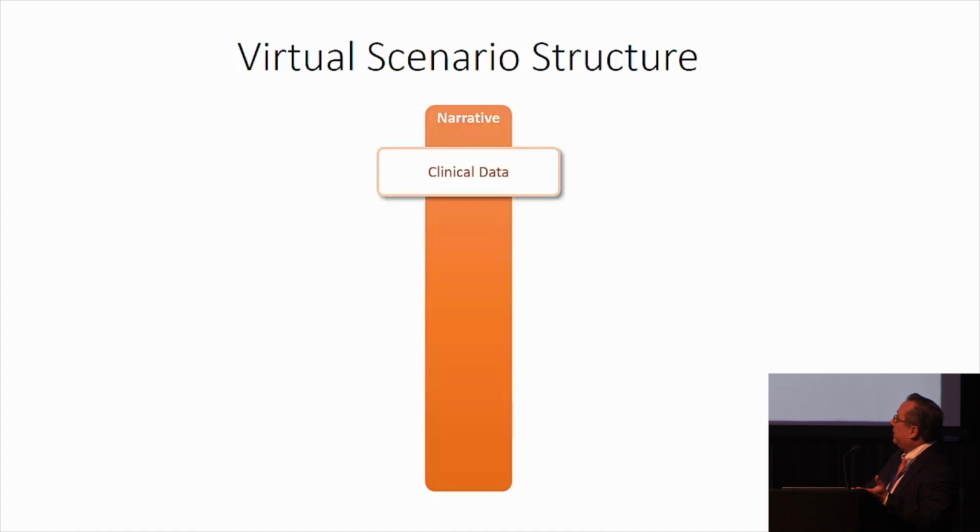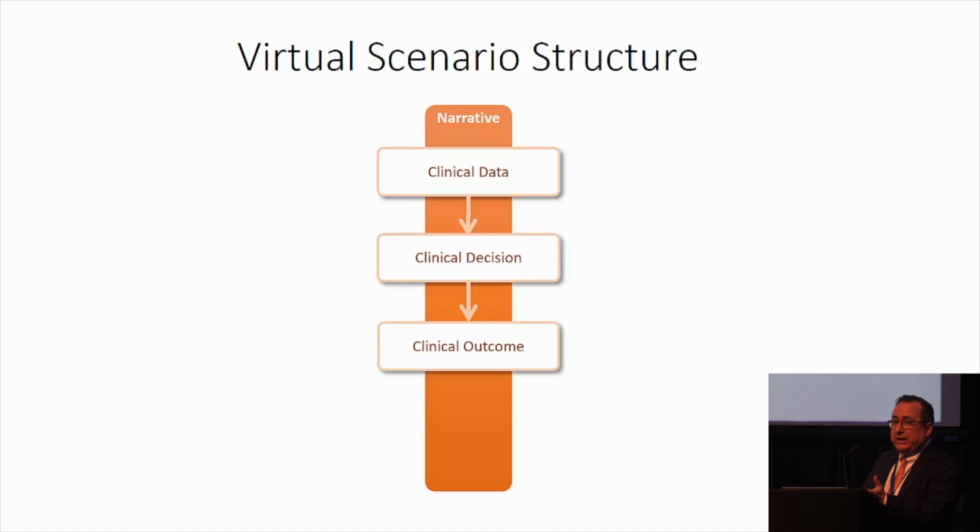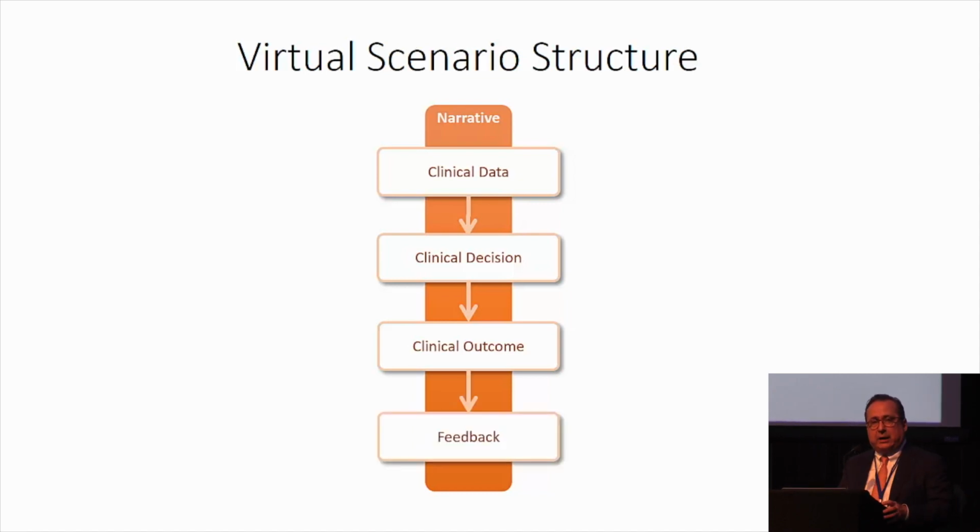But collecting clinical data, making a clinical decision, and observing the outcome is really the heart of what happens in a virtual patient case or any virtual scenario. What is added, though, is the dynamic feedback. Sometimes that feedback is just what happens to the patient. Does he get better? Does he get worse? Does he have complications? But also feedback from an expert and critique is an essential part.